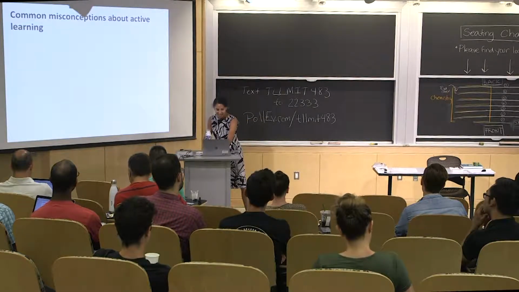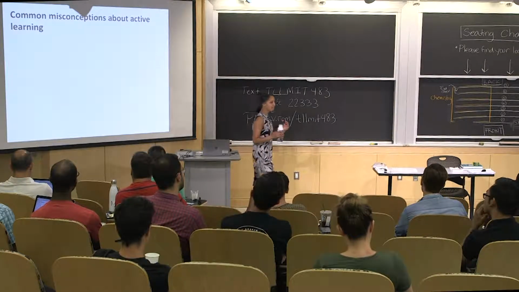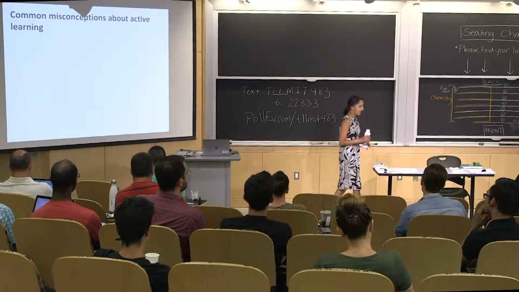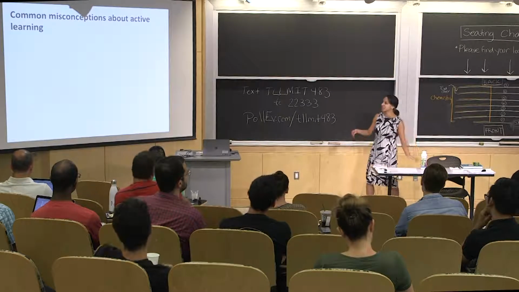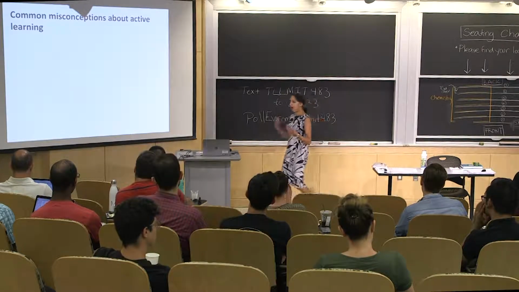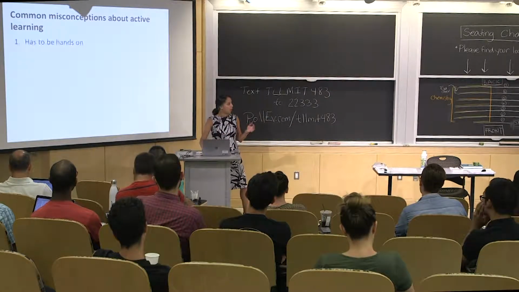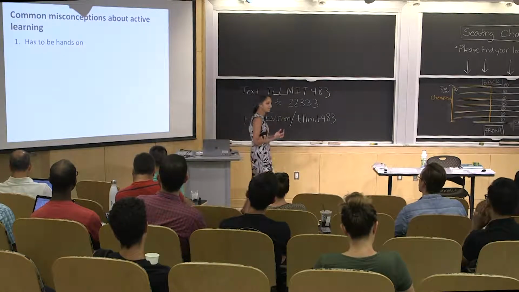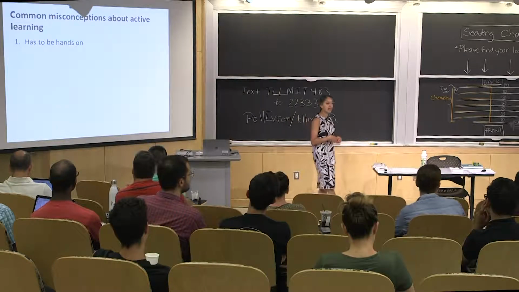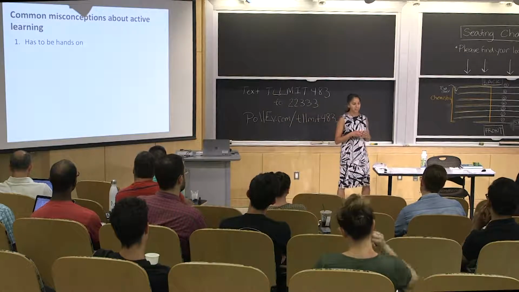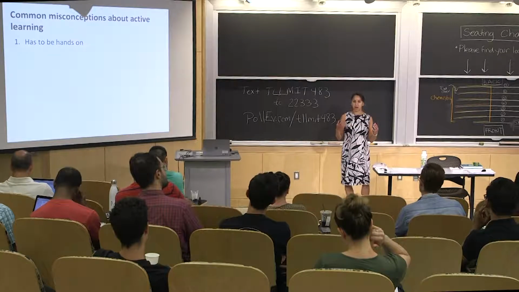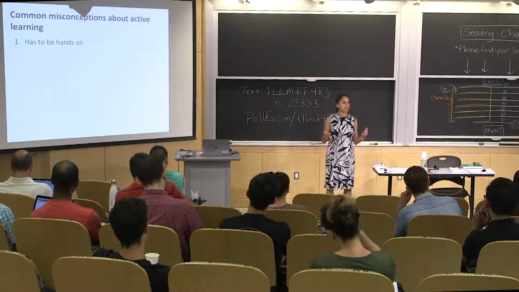All of that said, many people still have concerns about active learning and how they're going to use it. And I think there are also some really common misconceptions about active learning. One very common misconception is that it has to be hands-on. I think this is a pretty major misconception.